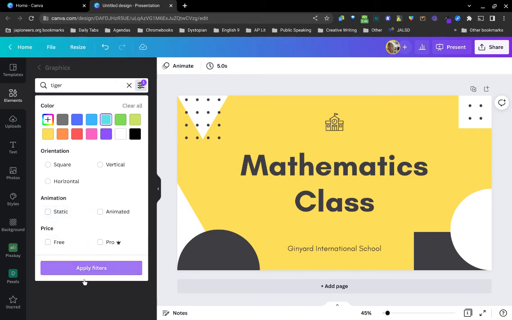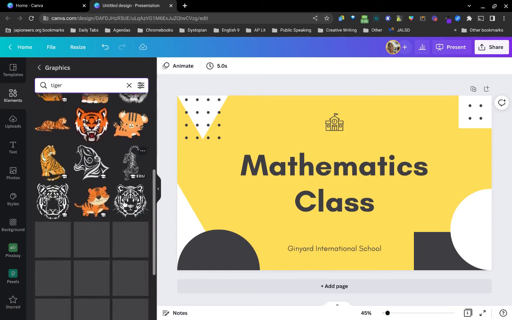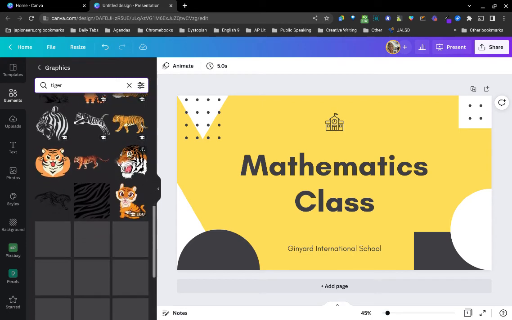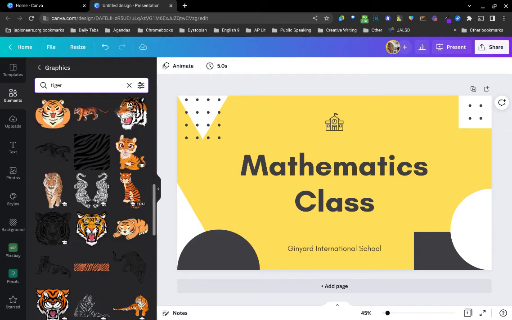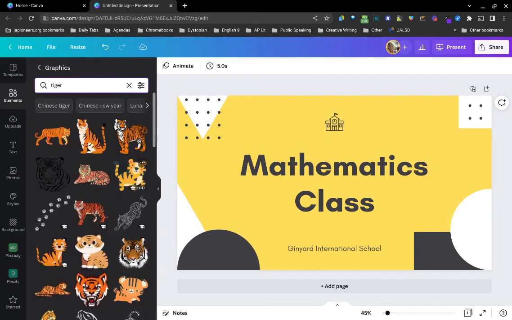I can make them like static or I can make them animated, search for animated ones. I can look at the orientation. So there's all sorts of stuff that you can filter here. Okay, so then you just kind of look. Only thing to remember is that some of them, if you have just the free version, there's going to be like a little crown. Okay, and that means that it costs money.